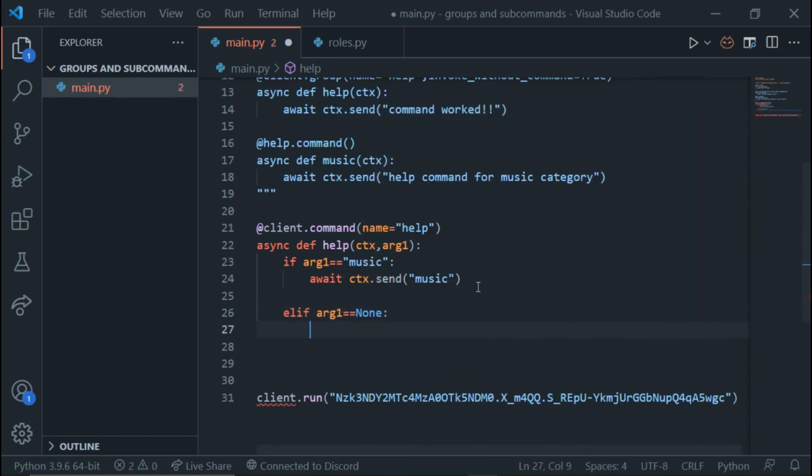Now just elif arg1 double equals None, which means that arg1 is not provided. await ctx.send, I will send the categories here and how to use the commands, like .help and then these subcommands, which are just categories like music, moderation, welcome messages and so on.